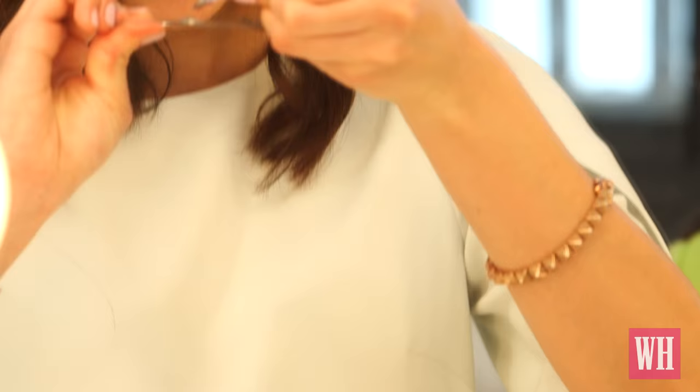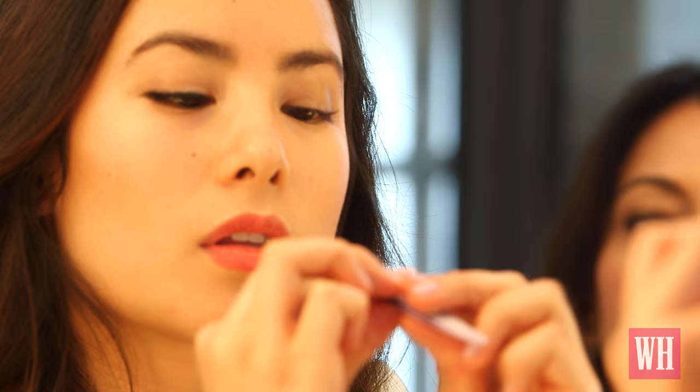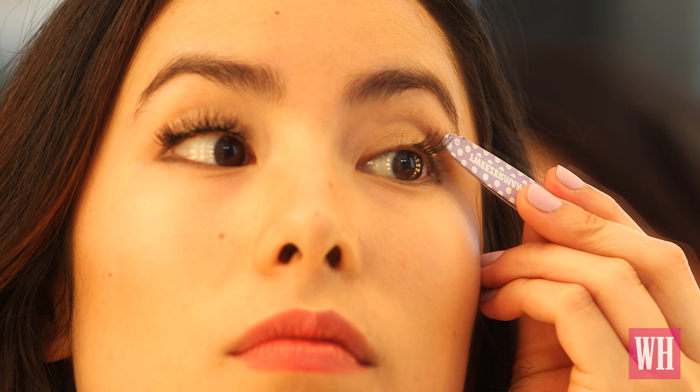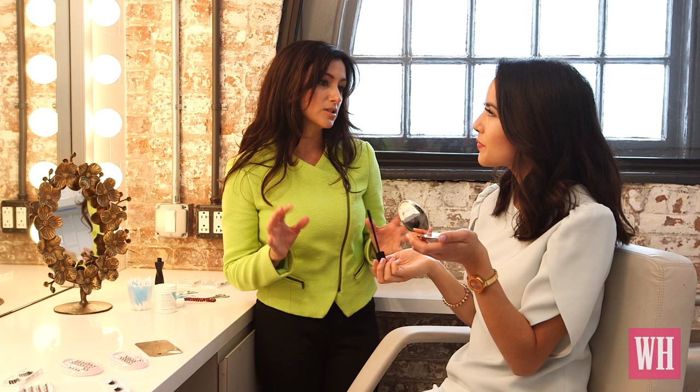What happens if I get gloppiness here — is that bad? Yes. You don't want to have too much glue on the lashes; you just want it on the band. You can use a little oil-based makeup remover to clean the lash, or discard that lash and get a new one if there's way too much glue on it. Don't try to make a lash work — just start with a new one. Otherwise, you can deposit some glue back onto your palette. For the last step, apply a coat of mascara to marry your actual lashes to the false lashes, so that they're seamless, flawless, and all combined and beautiful.